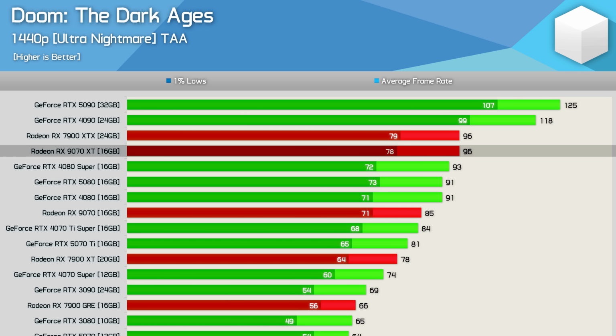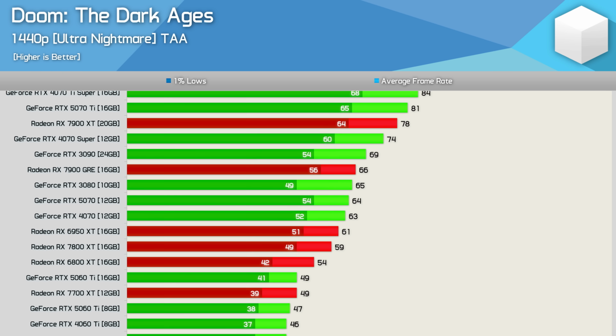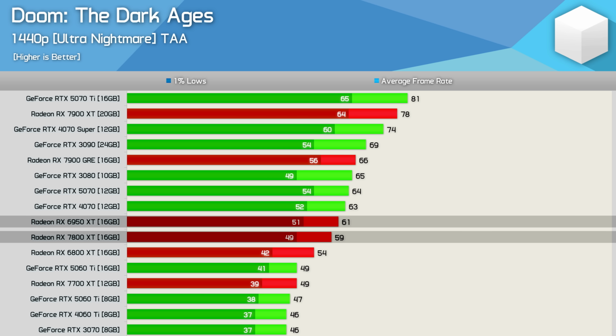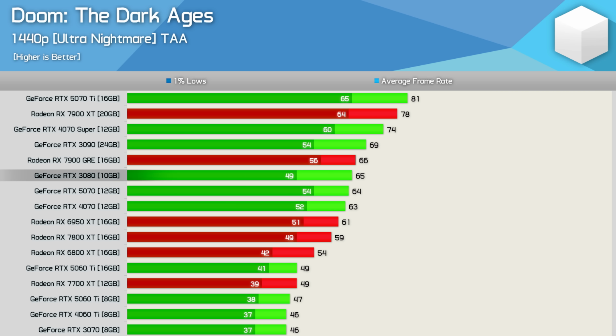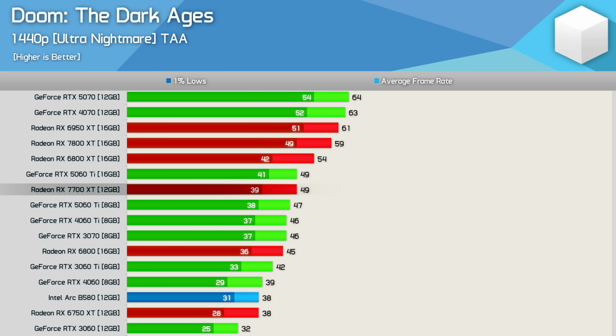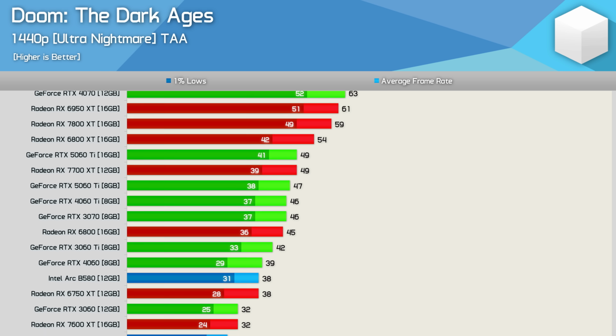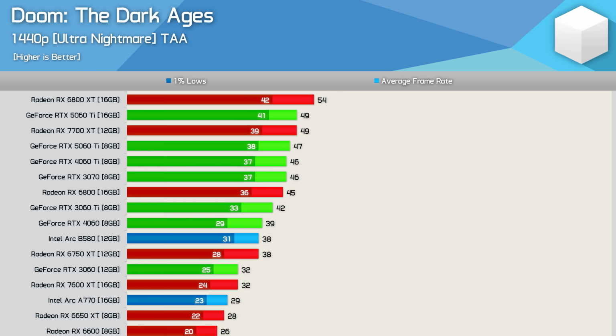Meanwhile, the Radeon flagship GPUs again just nudged out the 4080 Super and RTX 5080. For around 60 FPS, the 7800 XT, 6950 XT, RTX 4070 and 5070 worked well, and you can even find the RTX 3080 with 65 FPS on average. The 7700 XT found itself situated between the 8 and 16GB versions of the 5060 Ti, and it's worth noting that 8GB of VRAM is enough for these quality settings, though as I'm going to show you soon, you can run into issues with certain quality settings even when upscaling at 1440p.